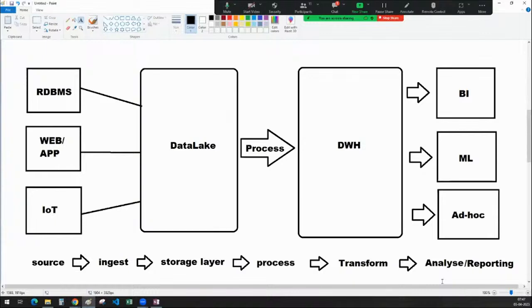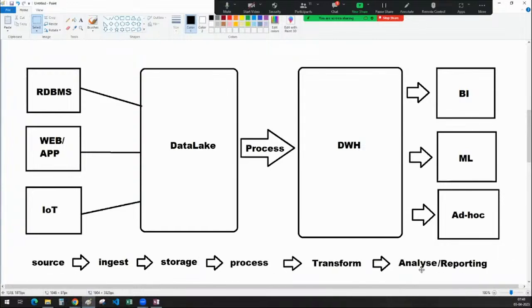In a data life cycle, from the source to the final reporting, that is where your destination is, right? You are going to create some dashboards, or you have a table on which you can directly do the analysis, or you ingest the data and finally store it in a storage layer, data storing. Okay, this is a typical architecture.